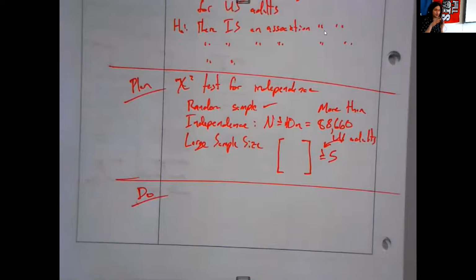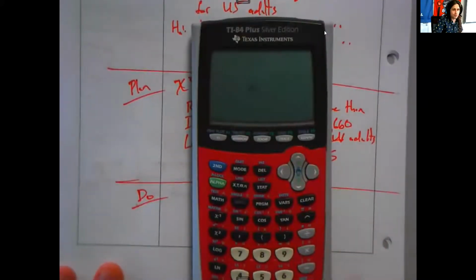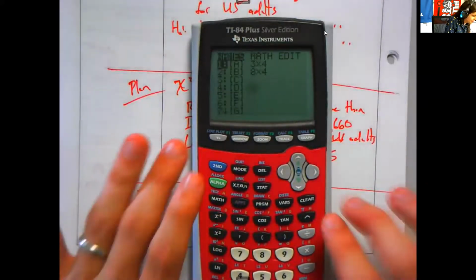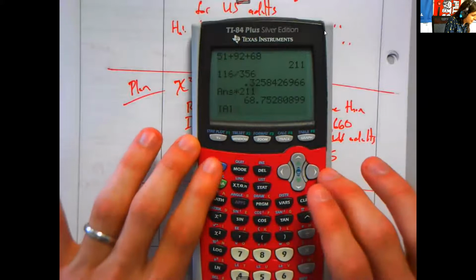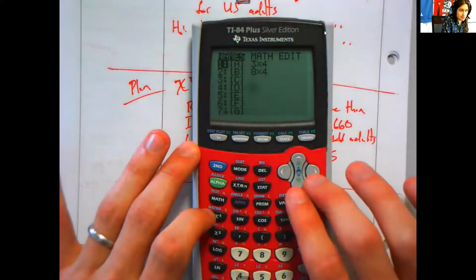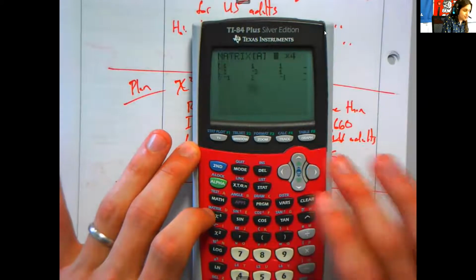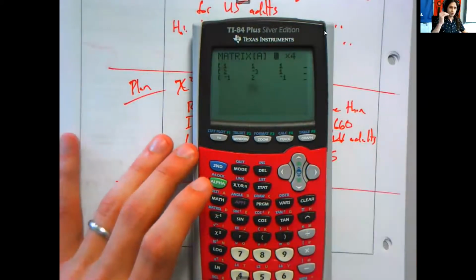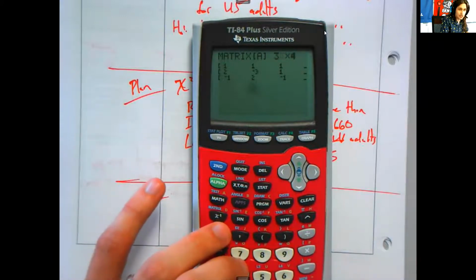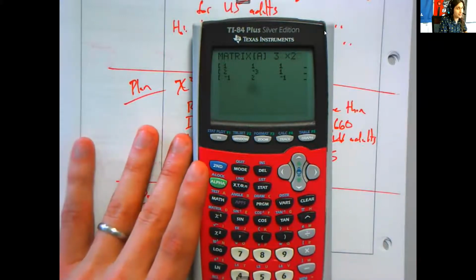We have to do very little work on these, but the work you do have to do involves matrices, which is probably something you haven't looked at in a minute in your calculator. So let's go second matrix, that second reciprocal X button. Go over to edit a matrix. Matrices are the number of rows times the number of columns. So we have here 3 rows and 2 columns. Don't include the totals.